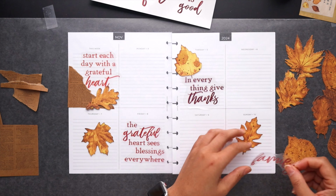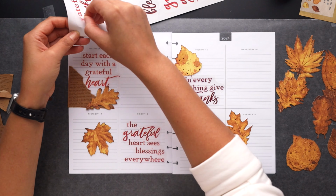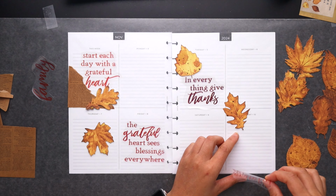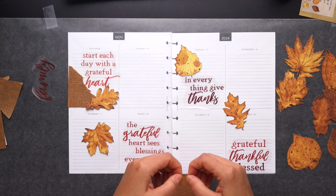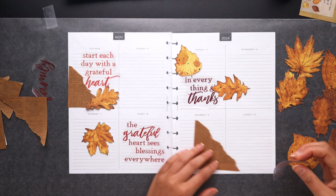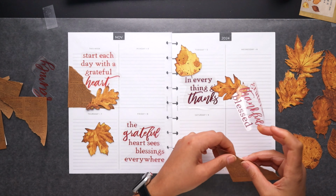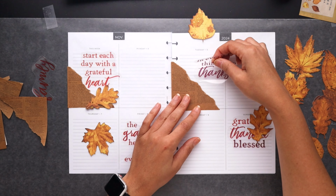I did a little bit of research early on just to get an idea of some quotes I might want to use that are faith-based but also have to do with Thanksgiving, and I found a few, but some of them were a little too long, so I used bits and pieces of them, and then I also added a few just simple words to add a little bit of something different.